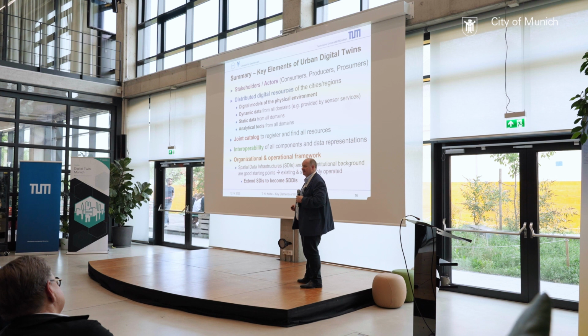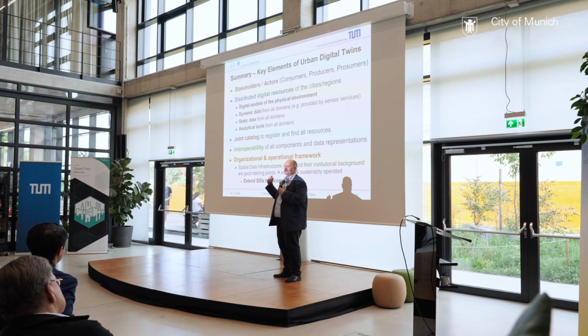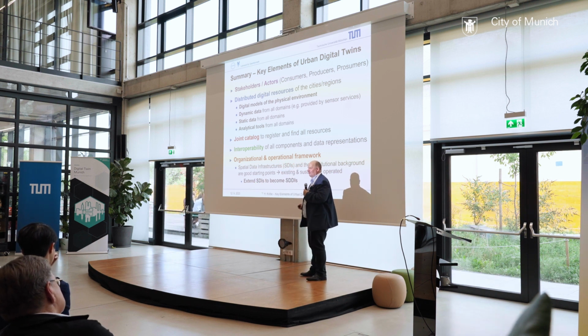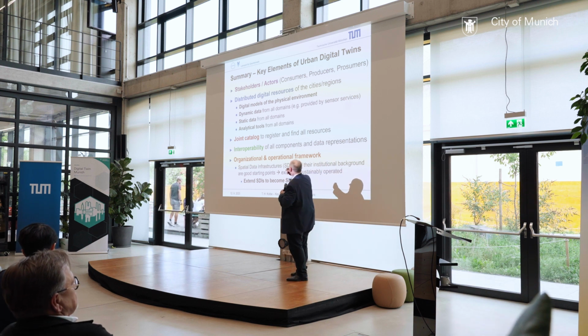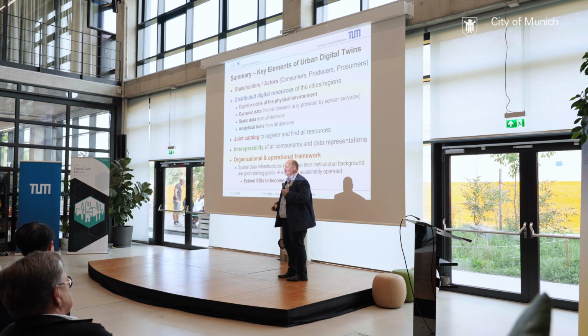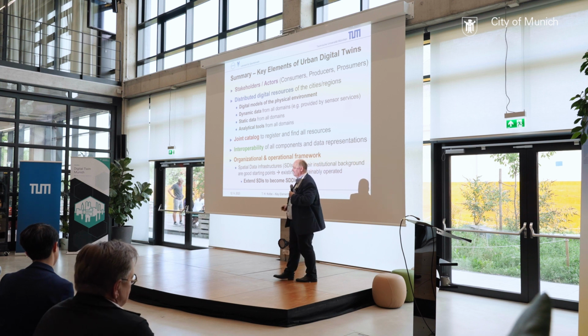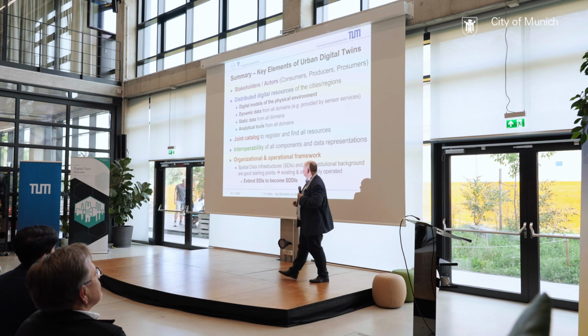That's my final slide. The question is, what are now the key elements of digital twins? This is, of course, not the full list, but I would say you should probably not leave out one of those points. I think this is rather a minimum list. So you have to take into account and be very clear about the stakeholders and the actors. Every stakeholder can work as a consumer, as a producer, or as a prosumer. Cities typically are prosumers because they are producing data at the same time they are using it. That's also an important point.